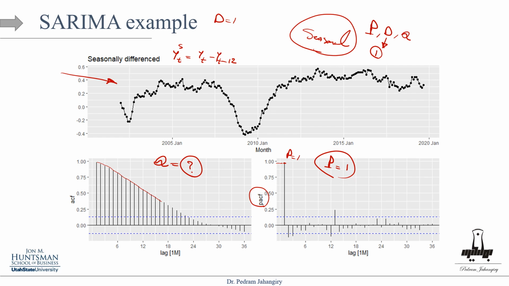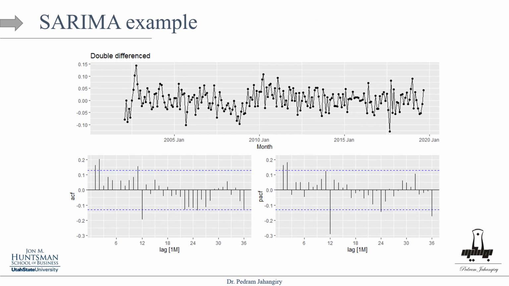So this was the deseasonalizing part. We say that P is equal to 1. It's a good candidate. Q, we don't know it yet. Let's see if we detrend it, we can make a decision. Okay, so here is the double difference, and double difference is my y prime prime. Remember, we use this y_s for deseasonalizing and y prime for detrending. So y prime is y_t minus y_t-1. Okay, so this time series is deseasonalized and detrended. So that's why I call it double difference. Do not confuse this with double simple differencing.